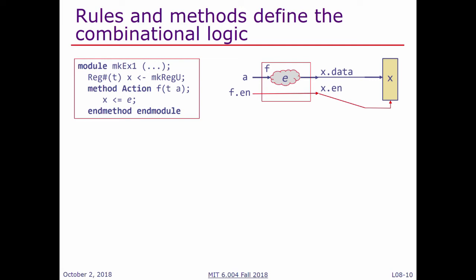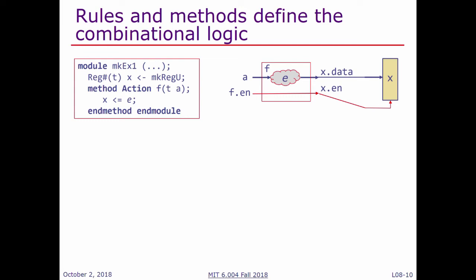Sorry? What is the meaning of enable for a register? Remember, in our basic definition of a register, we are only dealing with registers with enables. So anytime you want to write into it, you have to enable it, right? Write enable. So you think of it as a write enable. And in this case, it should be very obvious to you that you have to write in the register if the method is being executed. So enable of method is the same as the enable of the register.